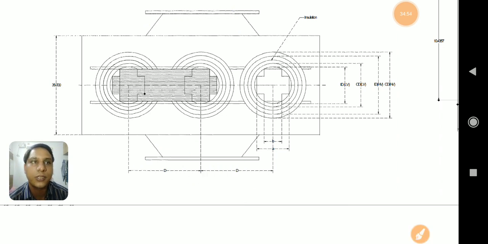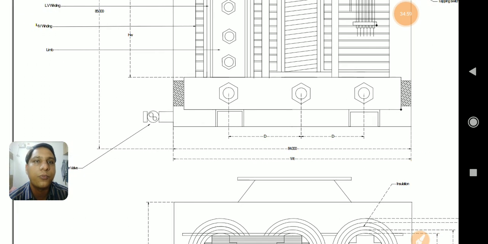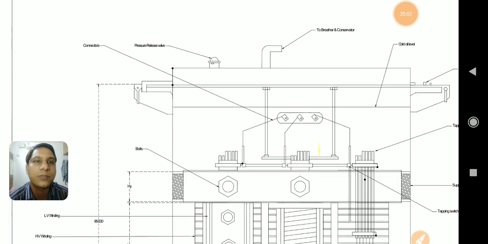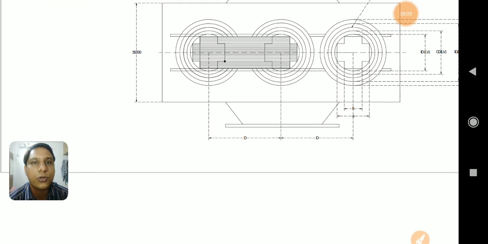So I hope this session is useful for you to understand the basics of the transformer, and I hope everything related to these two diagrams is cleared. I will request you to post questions on this video. If you have any queries related to these two diagrams, you can talk to me or put your queries. I will answer them definitely. And as we know, we are suffering with the outbreak of corona, so instead of wasting your time, I think this video will be useful for all of you, so that you can understand the basics of transformer design.